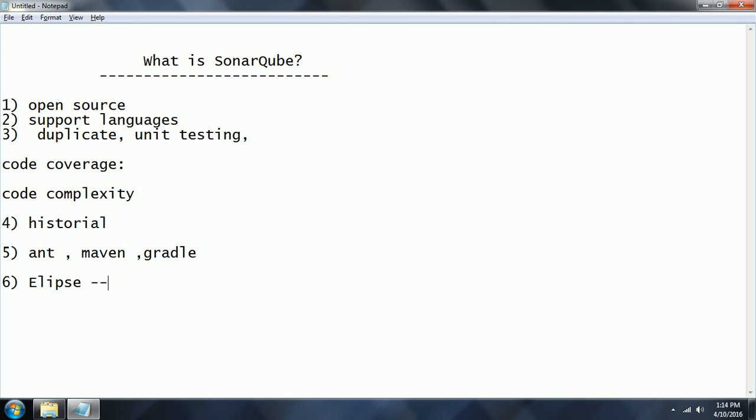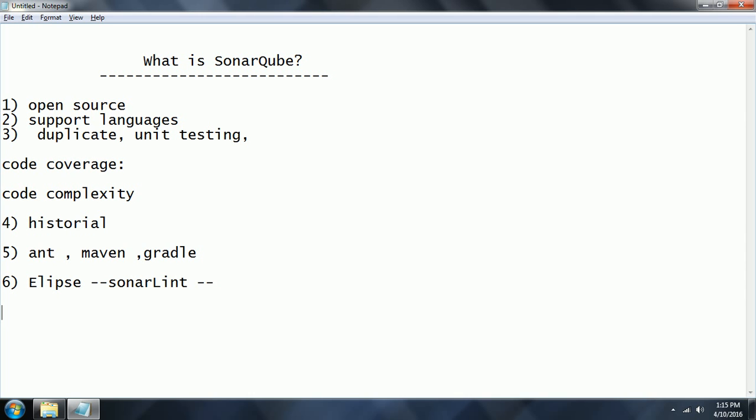In the latest version of SonarQube, in the Eclipse we call it SonarLint, and the developer can integrate this SonarLint plugin in the Eclipse. Once SonarLint is integrated to your Eclipse, the developer can analyze the code quality at the time of the development phase itself, and once you run SonarLint in your Eclipse, it is going to provide all the technical issues found during the analysis. Then the developer can fix them in the development phase itself. It really reduces the development cost.